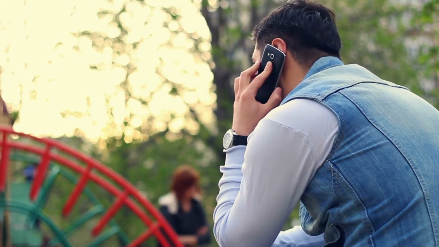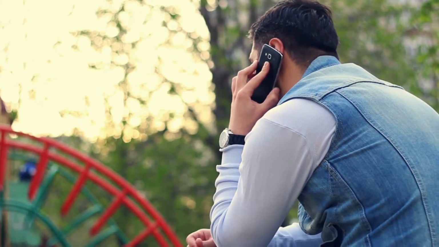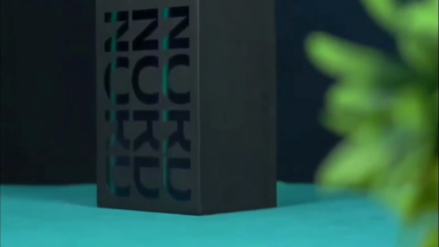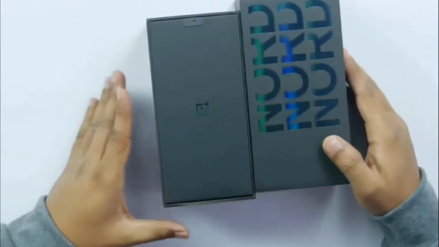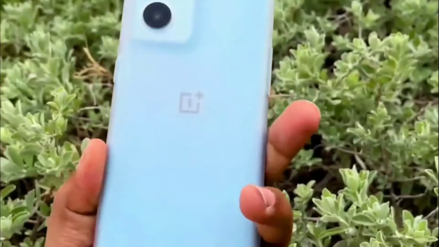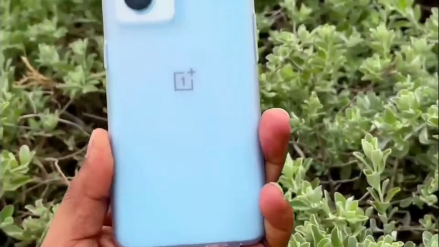OnePlus has announced the Nord CE2 5G, which the company claims delivers a little bit more than you would anticipate. We would say they're not lying, given the mid-range MediaTek processor, rapid charging, and the surprisingly sleek design. What you need to know is as follows.